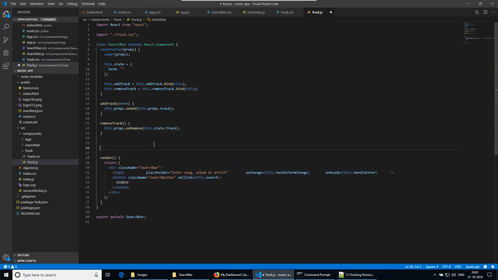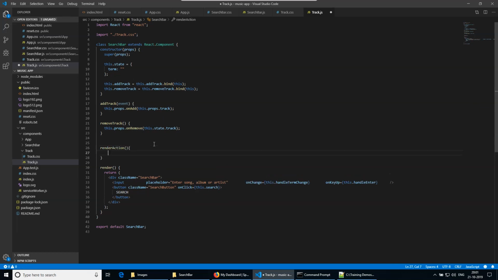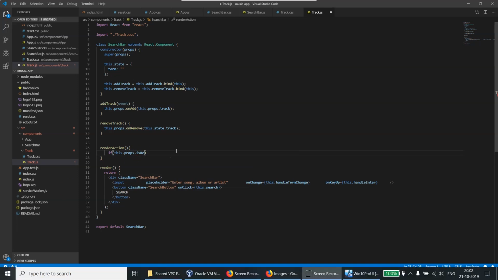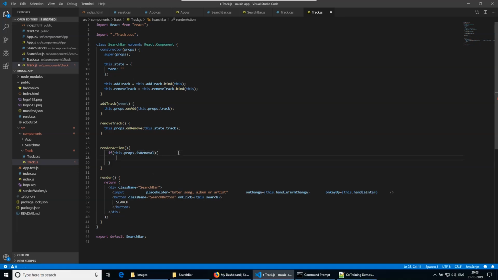We'll add up another function called render action. So this is going to be a function that we are defining called render action. And in this we'll just check if this dot props dot is remove. If this dot props dot is removal, so in that case we would want to return.